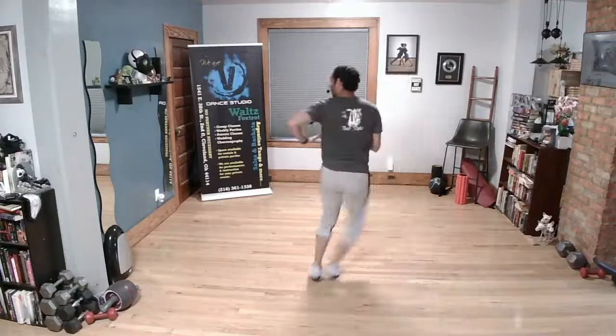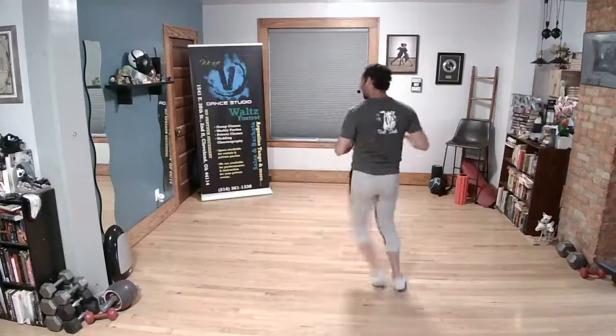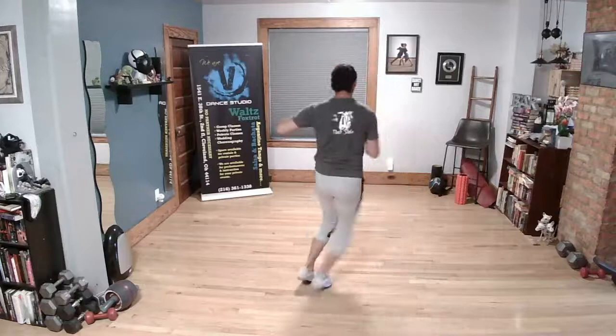One. Working on the speed. Together, side, together, side. So it's two steps in place, one to the side. Cha-cha, one. Keep it up. Stamina.